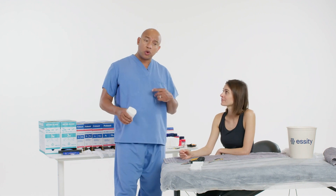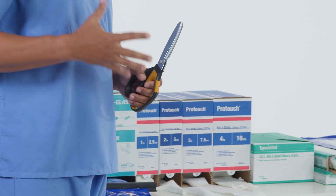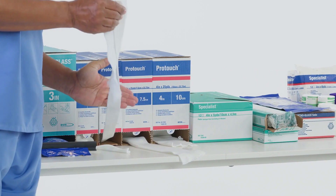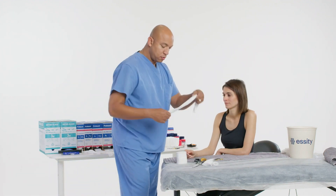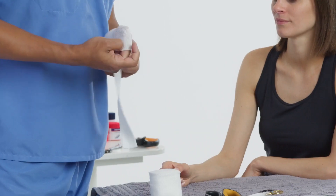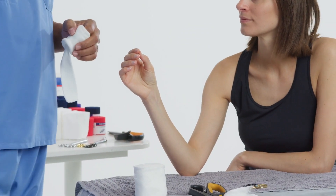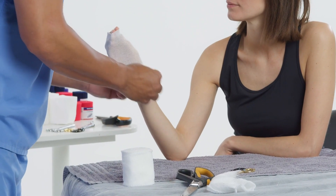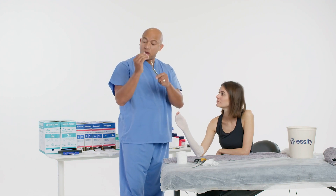Because this is non-removable, we're going to go ahead and add some stockinette — or no stockinette at all. I'm going to add some stockinette just to encompass the splint to make it a lot neater for the patient. You can do that by adding about 50% more length so you can have enough to envelope your splint on the patient. You'll notice that I have the stockinette at least past the PIP joints and a little bit past the fold of the elbow to ensure I have enough closure.